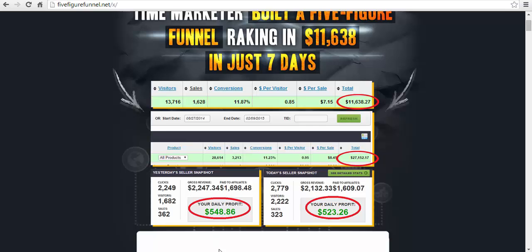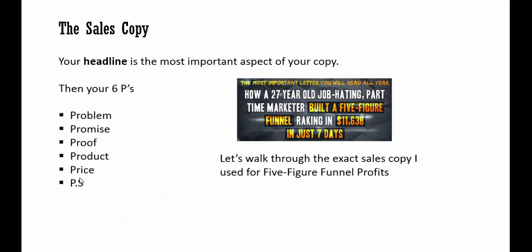Now I'm just going to flick back across to the slideshow. This isn't an order that you have to use, okay? I always include each one of these P's in my sales copy, and it's usually in this order. Although with proof, I like to plaster proof all over the sales page, and it's really important. Proof is one of the main factors as to whether a person's going to buy or not buy.